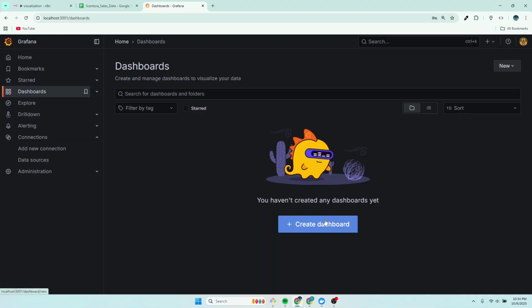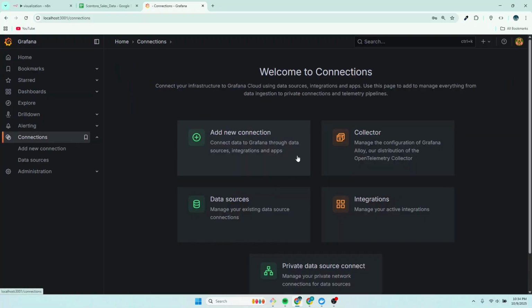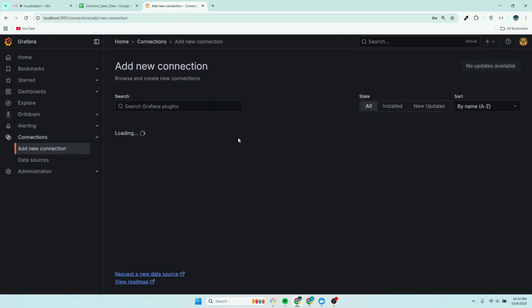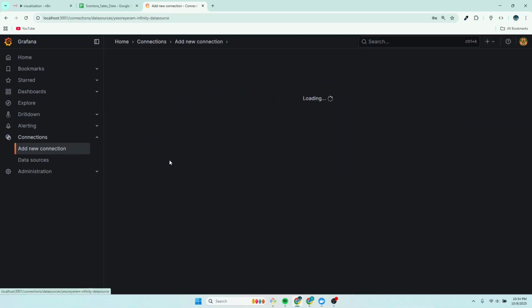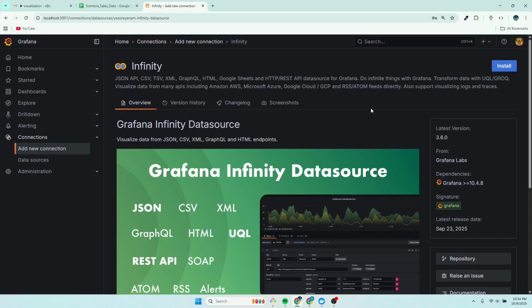So I'll be able to create a dashboard here. Maybe before I do that, I need to do some connections because I need to connect to n8n. So I'll add a new connection. And I'll need two plugins. One is Infinity. Infinity is going to help me to fetch JSON data, and it can do it dynamically. So it's dynamic, like if I can set maybe the fetching to be done after every second or 1 minute or 5 minutes or even 30 or even an hour.